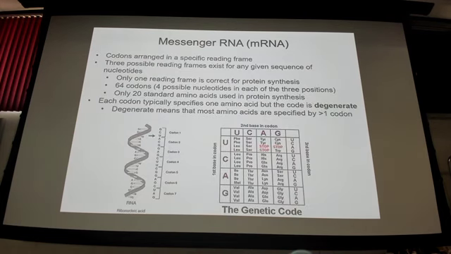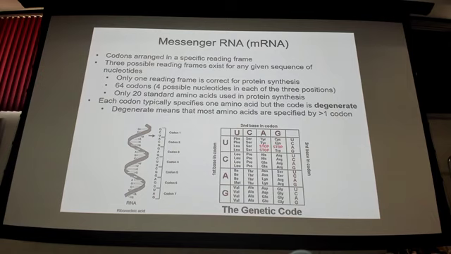Okay, so this is what I was mentioning with the codons being arranged into a specific reading frame, and that there's only one reading frame that is sensical for protein translation. And if you shift that, then you get a non-sensical protein that's translated. We only have 20 amino acids, which are in this chart, which you guys have seen before, right? The codon chart, everyone's seen before? Okay, good, so you know how that works.